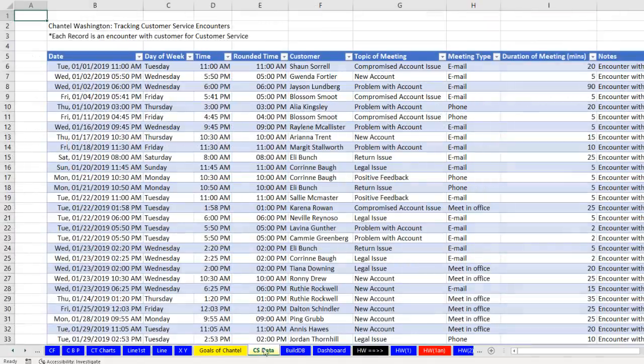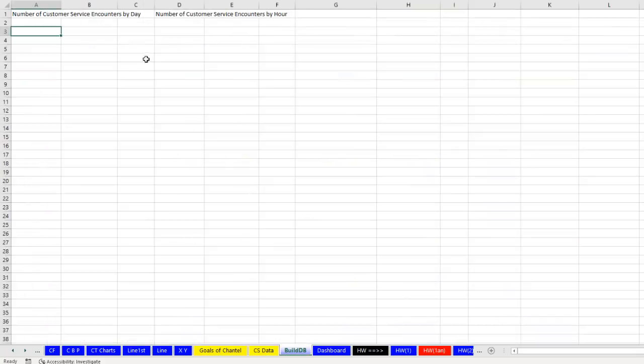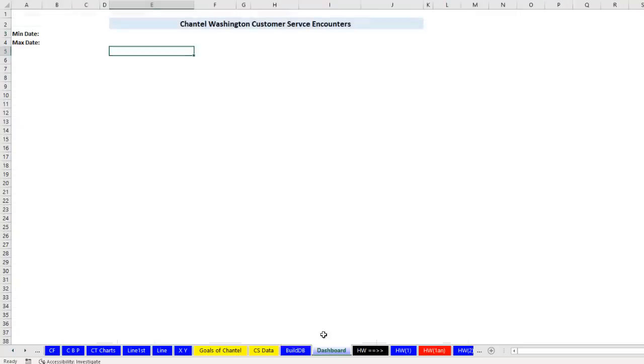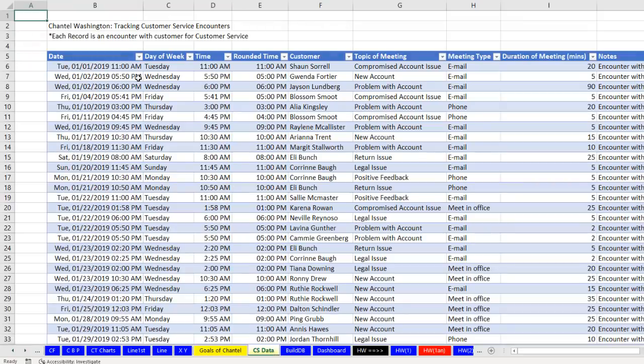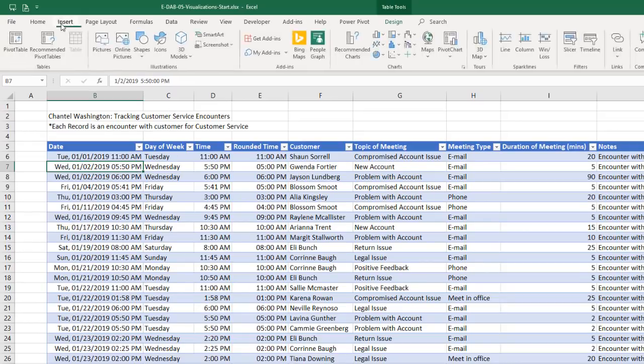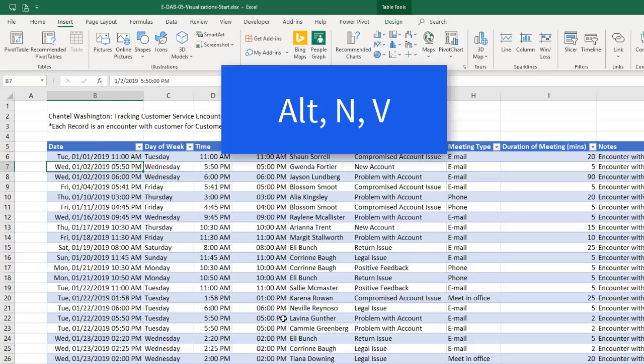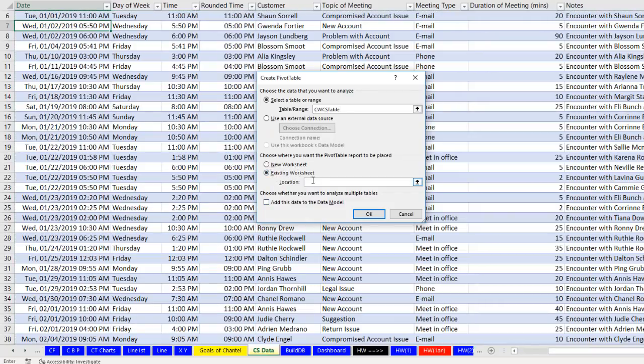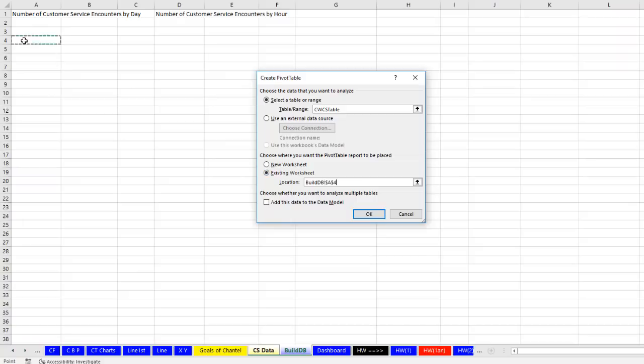All right, we're going to go to the data sheet. We're going to build some pivot tables and charts here, and then depending on whether we want both a pivot or chart, we'll move them or copy them and place them over here in the dashboard. So we'll start over in our customer service table. I'm going to click in a single cell, and I guess we'll build the frequency by day of week first. Insert pivot table, or as we learned last video, the keyboard is Alt and V. We want it on an existing sheet, location. Bill DB. Location will be cell A4.